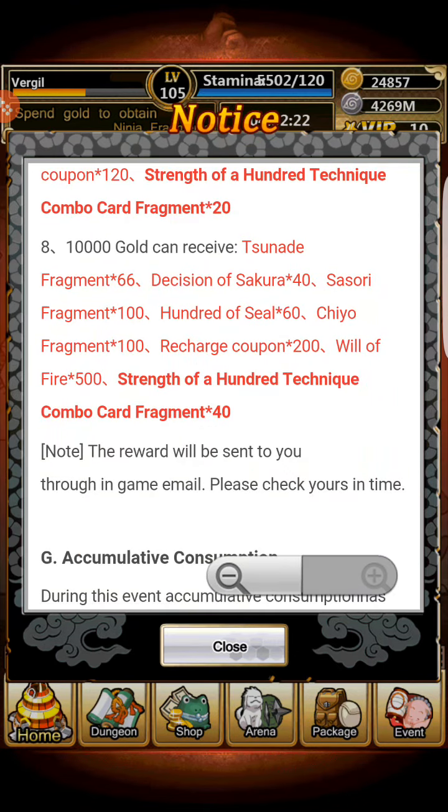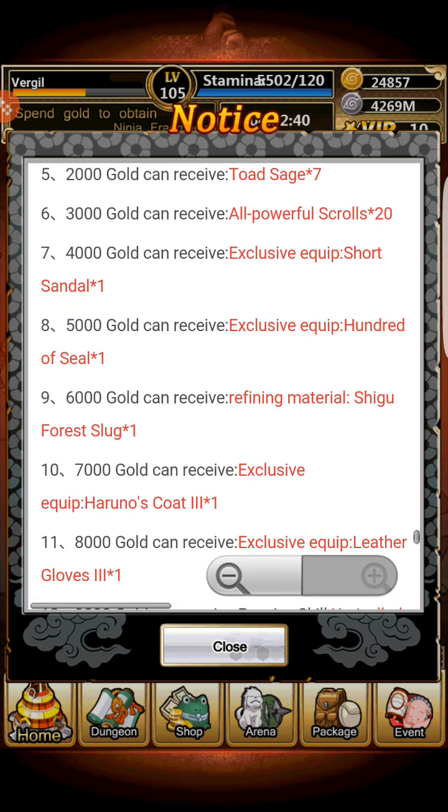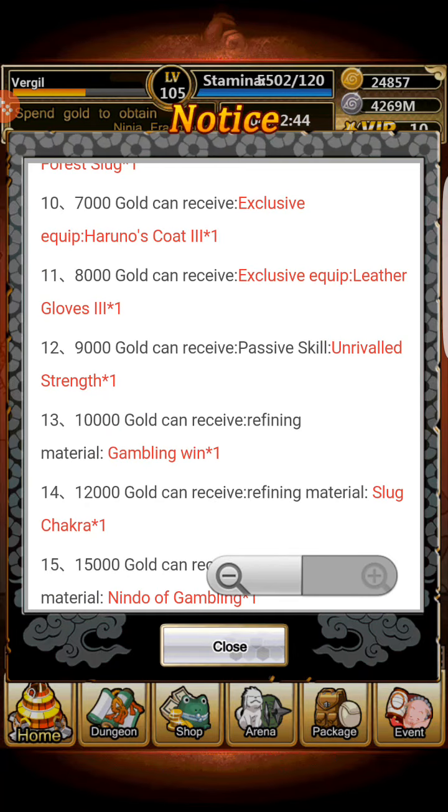Now, if you just want to do it in one day, you're going to have to get 10,000 gold in total, and you get all of the fragments needed because at 10,000 gold, you get 40 fragments for the combination card. So yeah, that's really about it. Consumption, it's a good consumption, quite honestly. It has quite a few items, rather cheap.